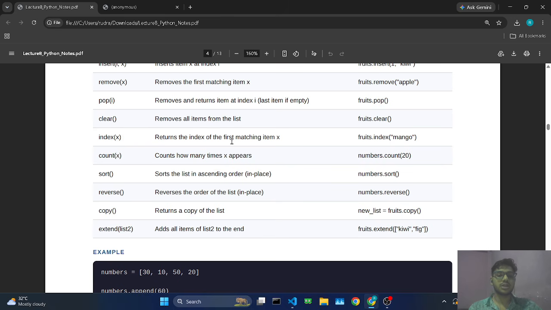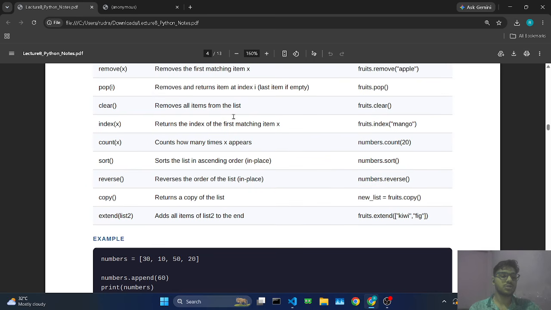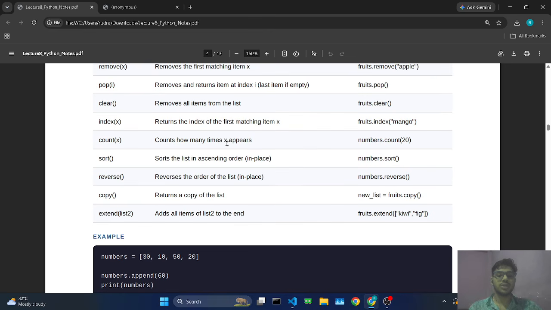Index returns the index of the first matching item. In this syntax, it will print if mango is at index 1. Count tells how many times something appears, how many duplicates of X there are in that list.